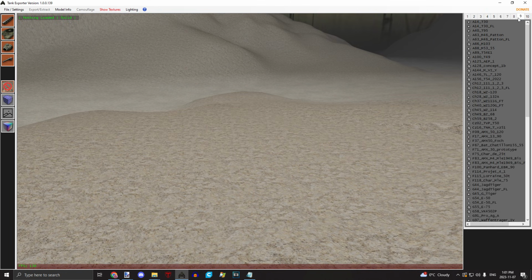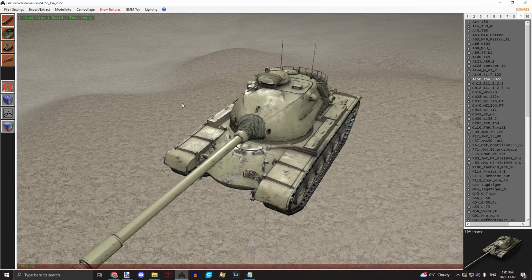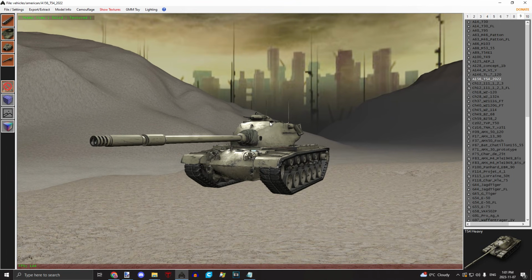But yeah, there you go. Today we're going to be modeling the T54. So what you do, you go here, here are the tiers. There you go. And then find it. Right click. Load this. Continue. Now, that little pop-up, if a tank has a skin, it'll show it on a drop-down menu. I'll show you this in a bit when we export some other tanks. But that's where you can select skins. 3D skins, that is. There you go. Here's our nice, beautiful tank.